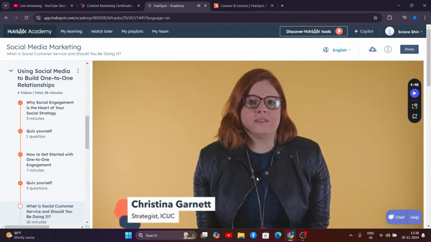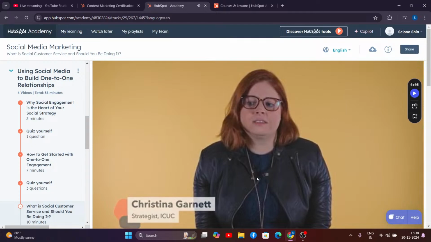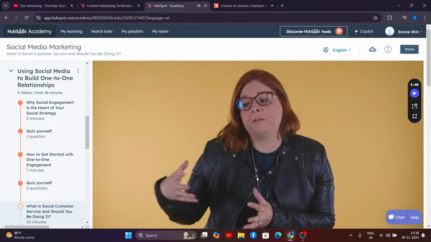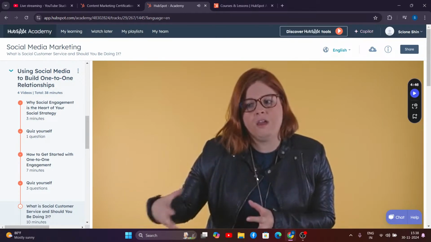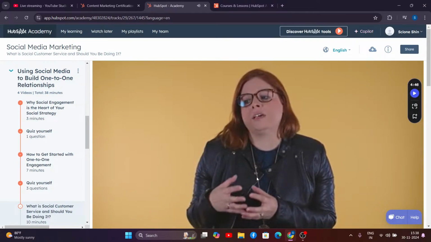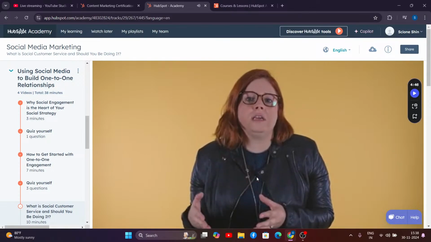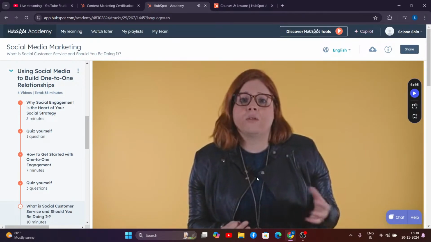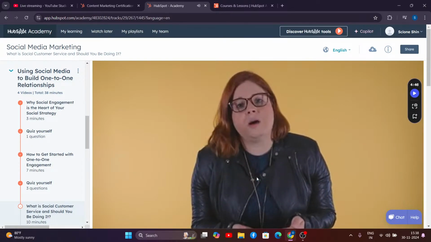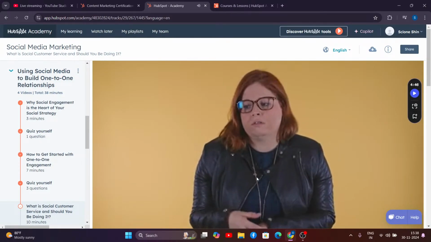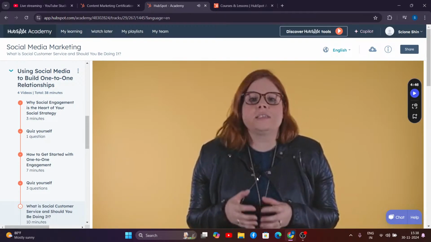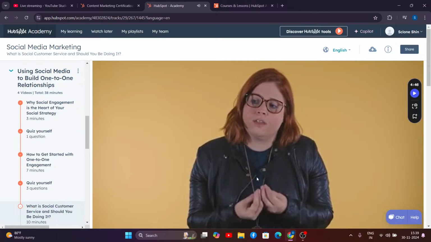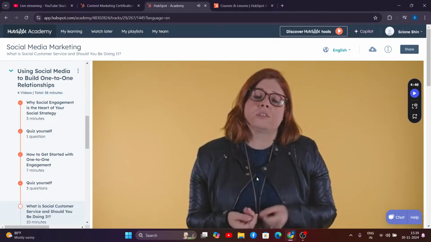So an SLA is a service level agreement, and it's crucial because it sets a precedent for how the client and how the agency or how that marketer, whoever's working for them, is working. For social monitoring, it matters because it sets a guideline as to how quickly we are going to be reacting to this content. So are we at an hour SLA, which means I need to respond to those comments within an hour, 24 hours, a week, a day? It sets expectations. So there's a clear understanding between those two parties, how they're going to work together. And there's also an understanding of what that means for the brand.